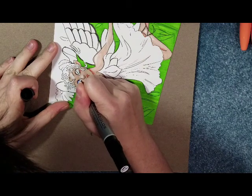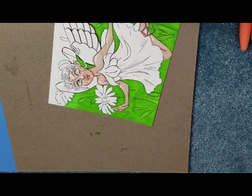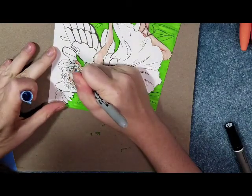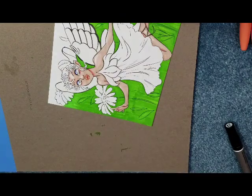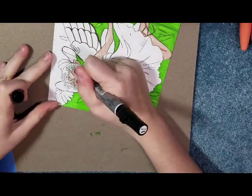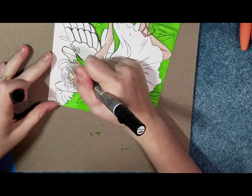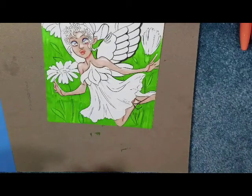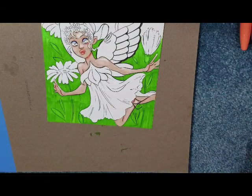And really try to push it back with this colorless blender without that polluting the skin. Then a line at the top of that eye, and do the same. Then I'm going to work on her dress.